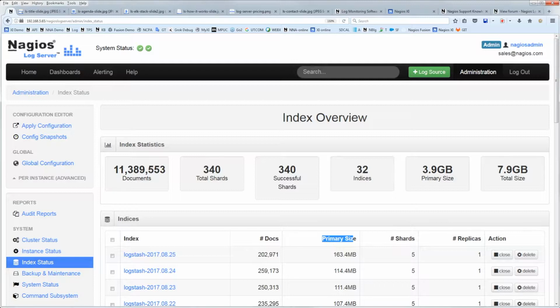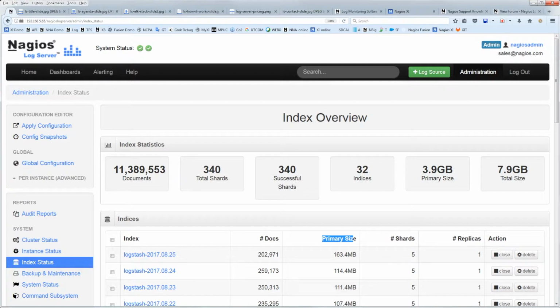That's another huge advantage of that 60-day trial: you can test it out, set up intake from your sources and get an exact picture of how it performs within the context of your unique requirements. But from a general hardware perspective, RAM is very important with Log Server, up to a max of 64 gig per instance. When it comes to processing power, more cores is better than faster CPUs.